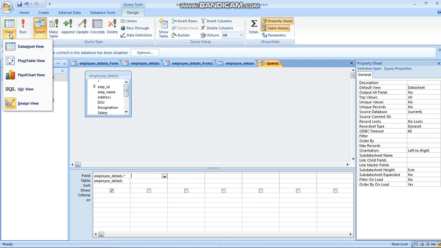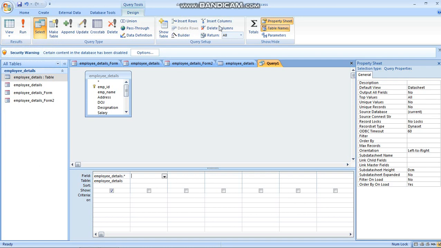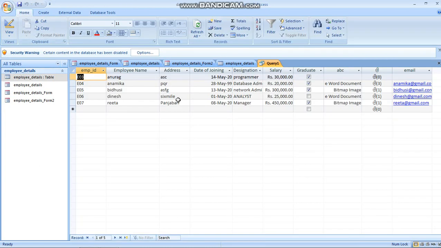I will run it. Okay, and you can change the view also, data sheet view, how you want to display. You can just go and click on run. It will show you the report. Now you may be thinking that ma'am is showing the same thing, which we can directly get by opening the view from the table. Yes, we can see it, but we want to display only the employee ID, employee name and salary. In that case, we have to write the query, right?